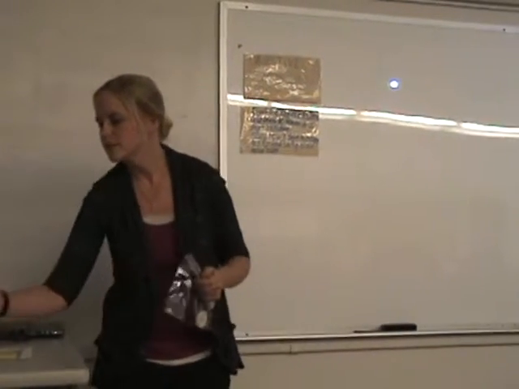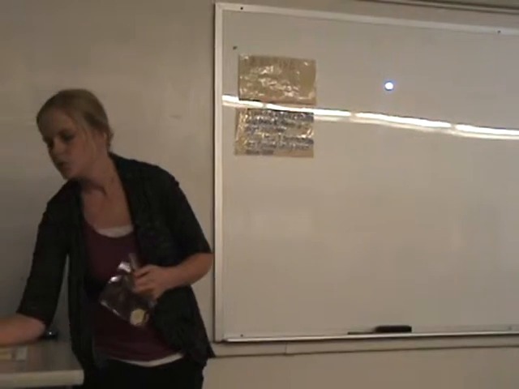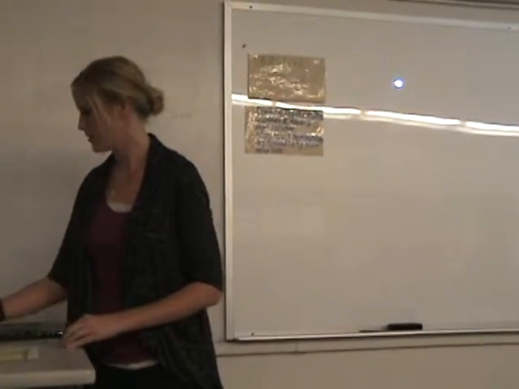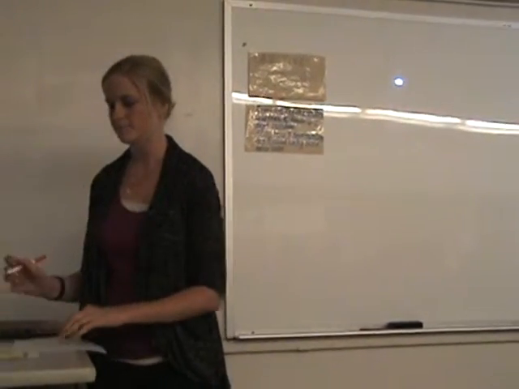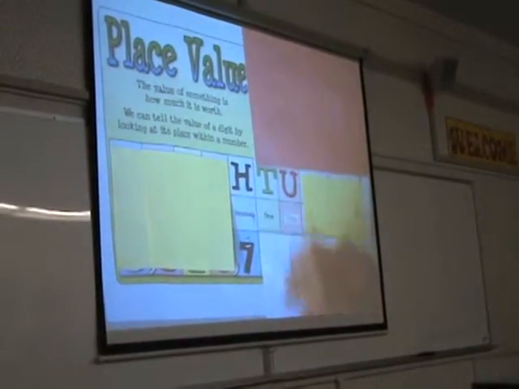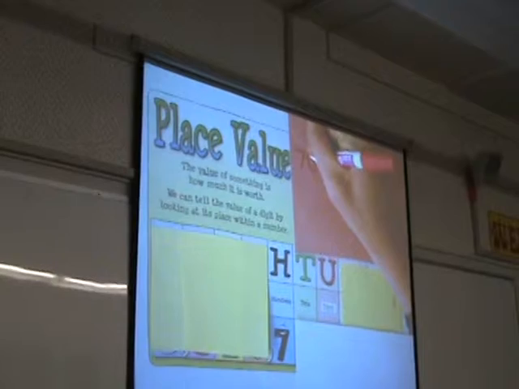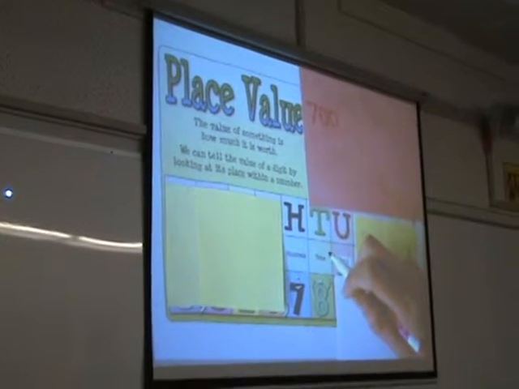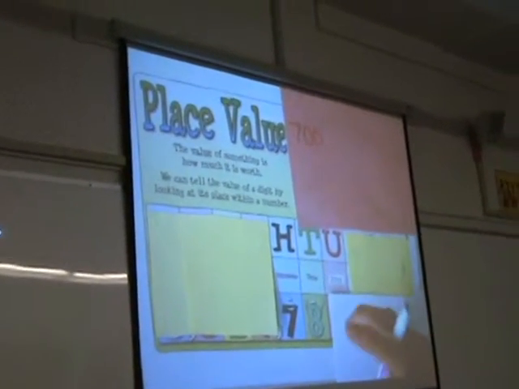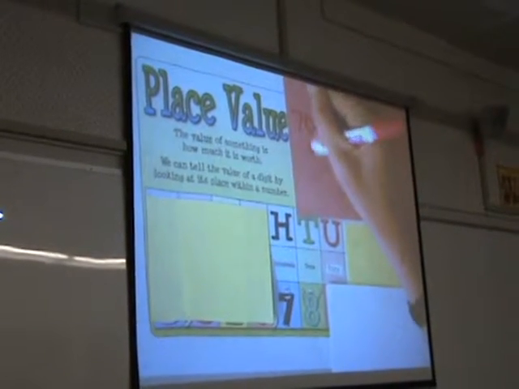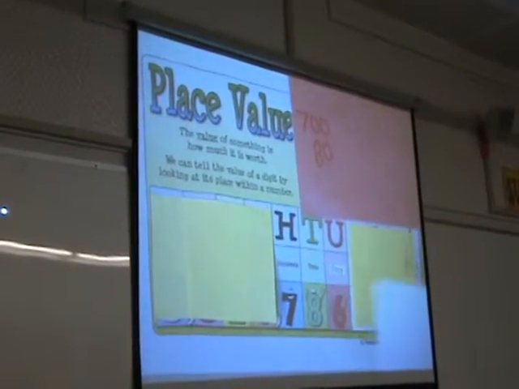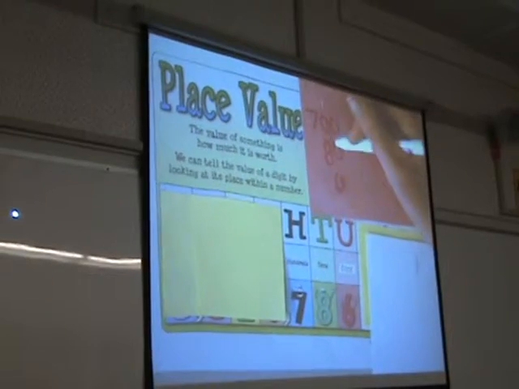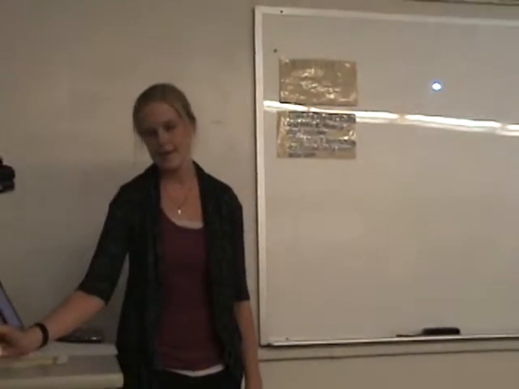So what we use to do that, does this show up on here? Yeah, it does. Okay. So we're going to break it apart. Let's start with our 7. Here, let me use paper actually. Let's pretend that these aren't here. We have 7 hundreds. Okay, so we can write the number 700 like this, right? Okay, let's move on. And we have 8 tens. And how many did we say 8 tens was? 80. Good. You guys have good memory. And then our ones. How many ones do we have? 6. So we can break down 786 to 700, 80, and 6.